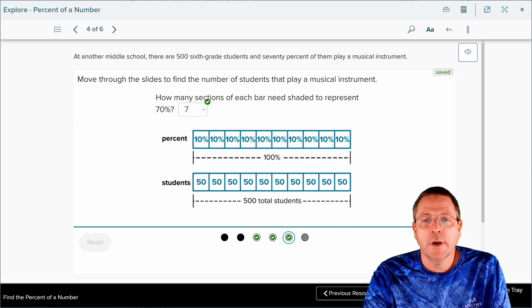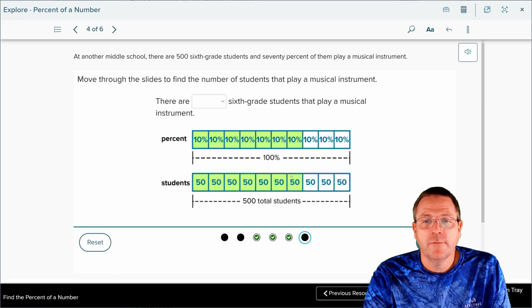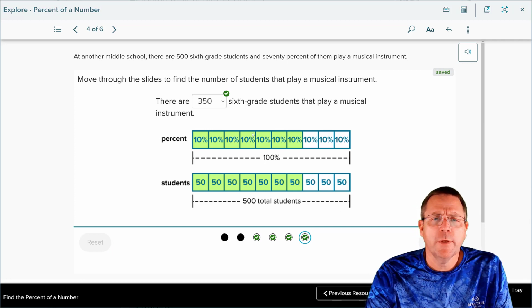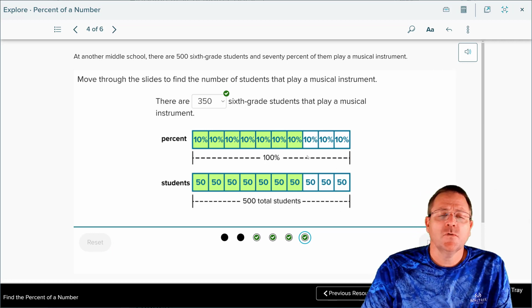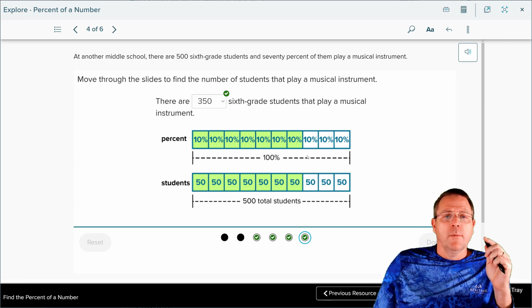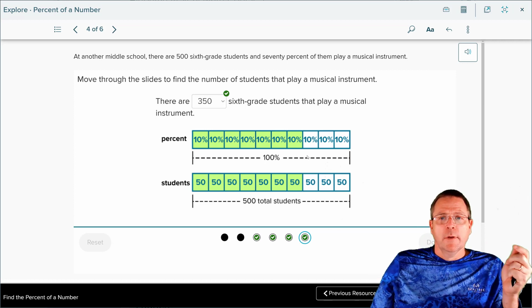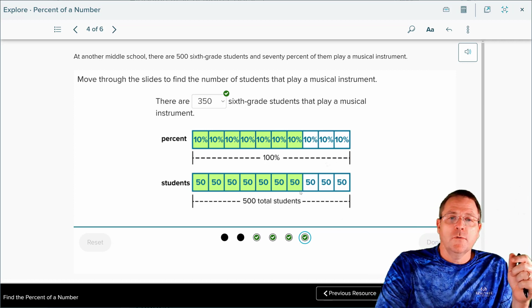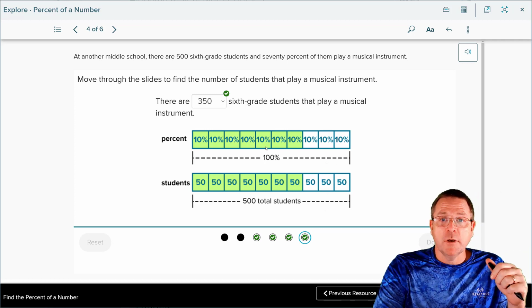Therefore, you're also going to need to do 7 times the 50. And when you do that, you will get your final answer. 7 times 50 is going to be 350 students. Now, we could take the time to do the grunt work to show that to you, but I don't think that's necessary. It does answer their inquiry question they had a minute ago about how could you use a bar graph or a bar chart to solve this problem, and there you go.